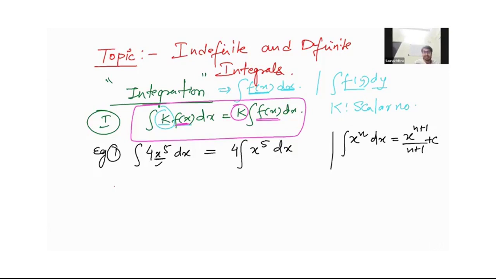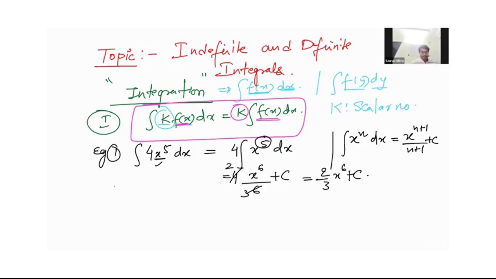Whatever power function you have, x to the power something, x to the power 2, 3, 4, x to the power minus 1, 2, 3, half, any number, we will integrate that function like this: x to the power n plus 1 upon n plus 1 plus c. Here our power is 5. So the integration goes like this: x to the power 5 plus 1, which is 6, upon 5 plus 1, which is 6, plus c. We cancel and make it the simplest form. So our integration of this function will be 4 by 6, that is 2 by 3, x to the power 6 plus c.